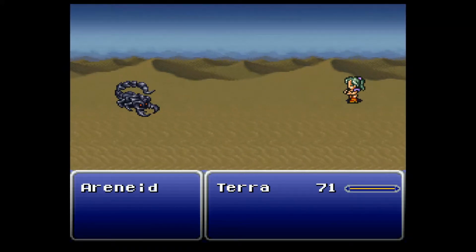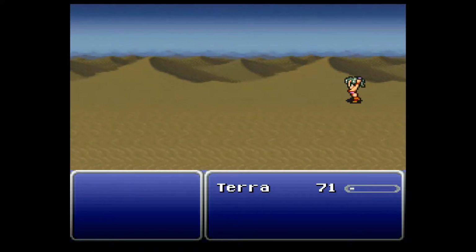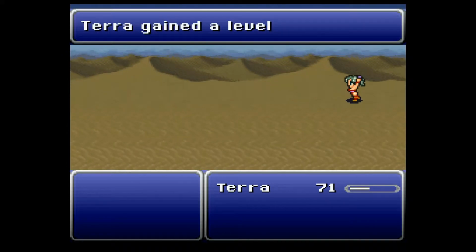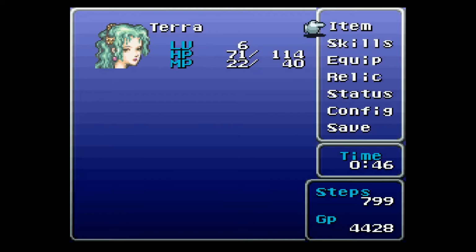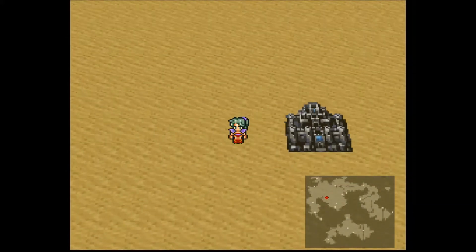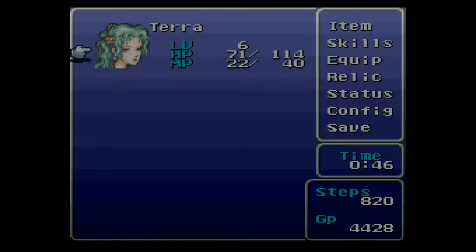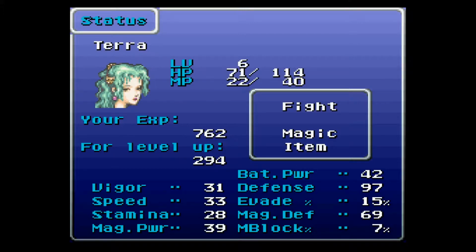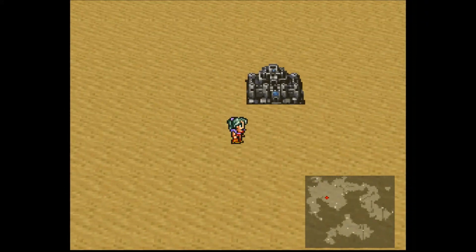You're fired. Terra gains level. Learn ant dot. See, that's another indication of Super Nintendo character limit, like Twitter. I'm just gonna circle this castle. So she needs 294 experience. Remember how much I got in that last fight.